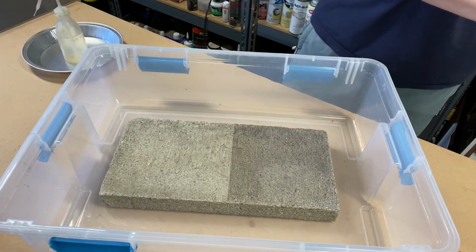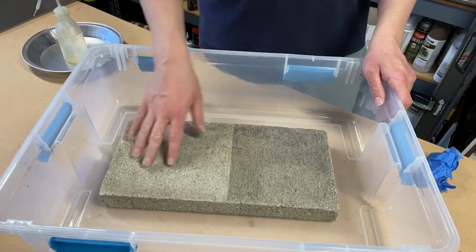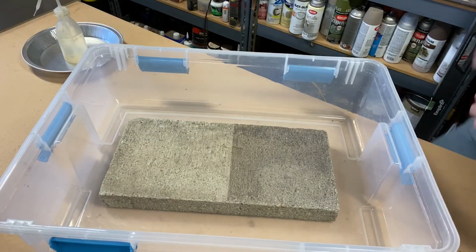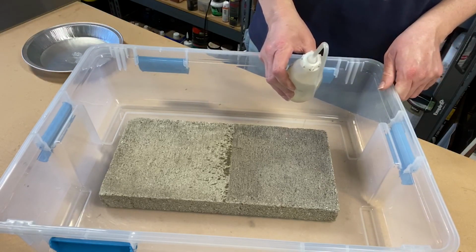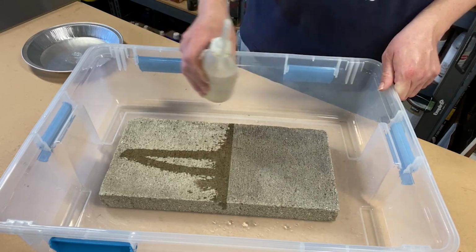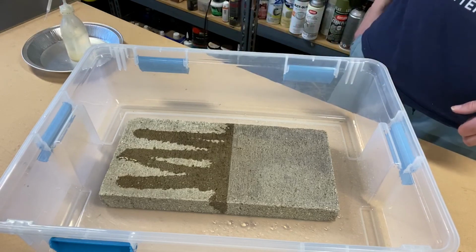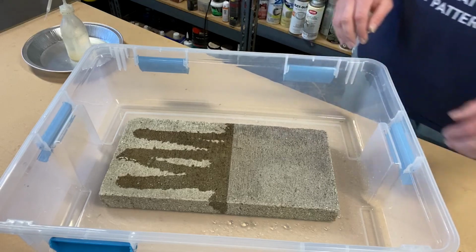Oh, you can see there's a little difference between the visual appearance of the uncoated concrete versus the coated. The coated is a shade darker. But let's add water and see how this looks. I mean, like I said, not a big surprise there. The water just sheds off of the coated area. Let's get a closer look.